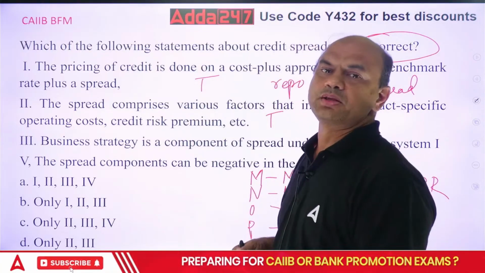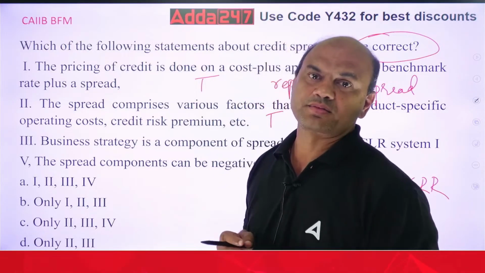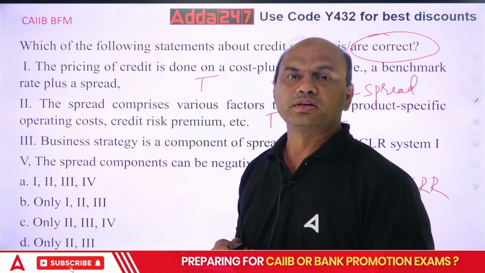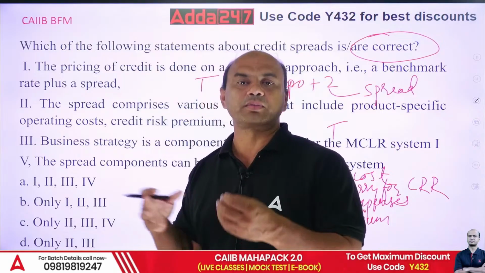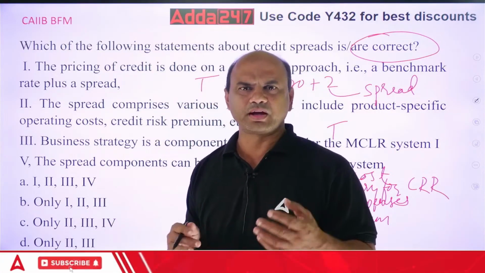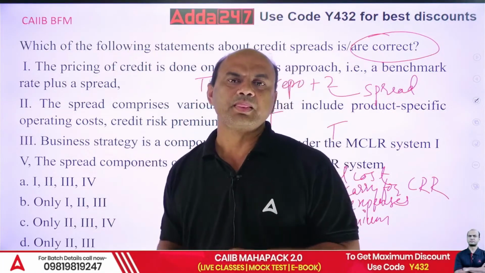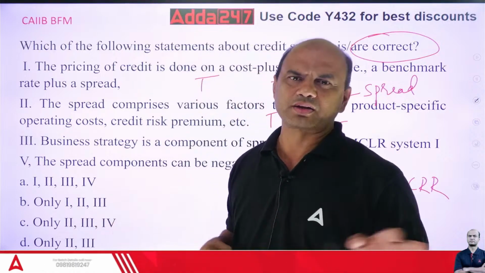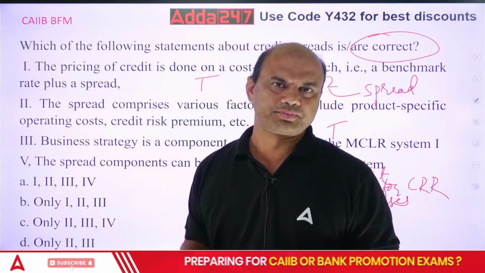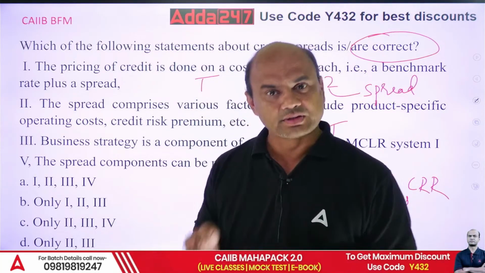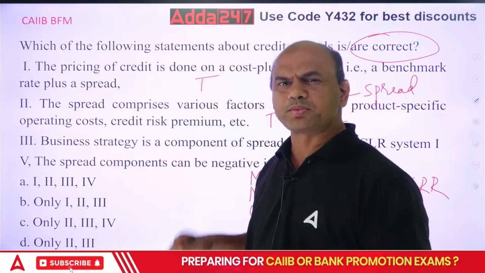Negative carry for CRR means the opportunity cost which I am losing because of CRR. Suppose I am giving money to RBI for CRR, I have to give it in cash or credit it into that account, and I don't get any interest for this. Instead of putting this money in CRR, I would have given it as a loan and I would have got some interest. That interest loss is known as negative carry. So that will always be positive.